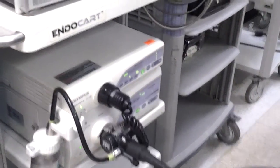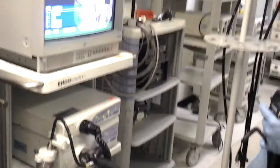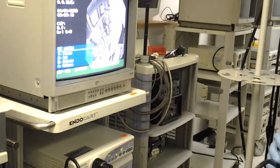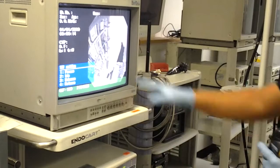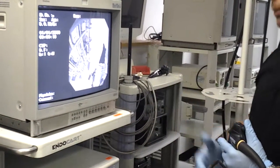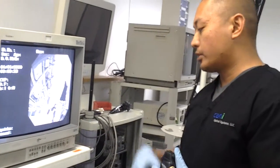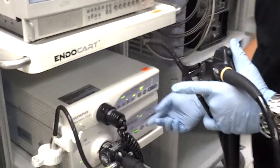Just wait a couple seconds until the system starts to set up. As it starts to recognize the scope and power up the system, you'll see some of the settings or features of the scope pop up and then disappear. Once that initial screen disappears, you can proceed with checking the scope and the video image of the endoscope.